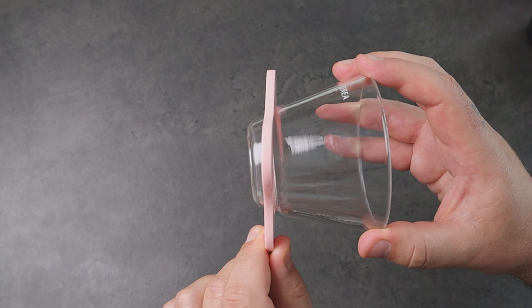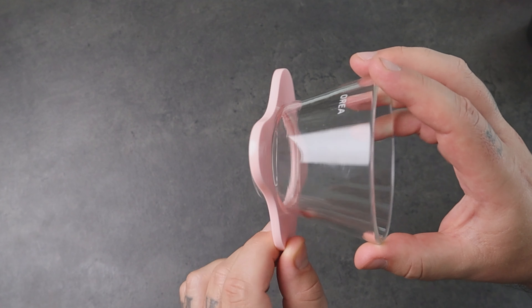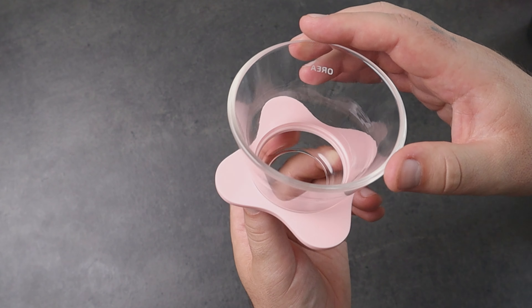It looks so nice and I really enjoy brewing with this dripper at home. The base is BPA-free acrylic and it doesn't attach to the brewer like it does on the V3 — it works as a holder. You just need to be a bit careful if you're not used to it, but the system works very well and the brewer is always steady and flat.